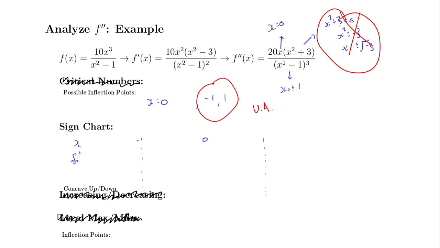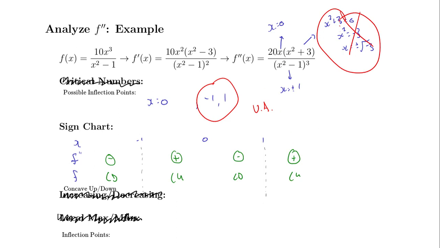So we can take a look at the second derivative here and then tell what our function is going to do. So go ahead and find the signs, fill them in on your sign chart. You should have 1, 2, 3, 4 signs that you look at. The stuff from negative infinity up to negative 1, from negative 1 to 0, from 0 up to 1, and from 1 to infinity. And then we'll be able to take a look at what the concavity is doing. So go ahead and fill that in. So pause the video and do that.